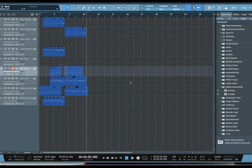Now, I think it really fits in with the vibe of the song, but it also is a little bit too degraded and a little bit too quirky. So it doesn't actually sound good, but I think it adds to the vibe of the song.